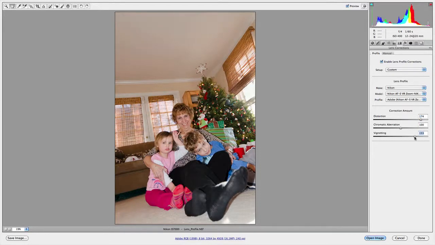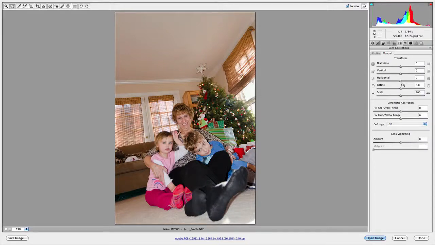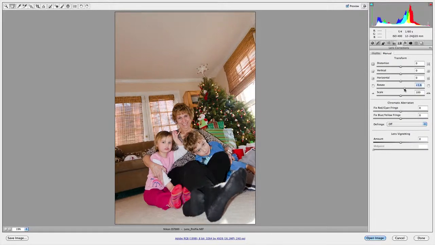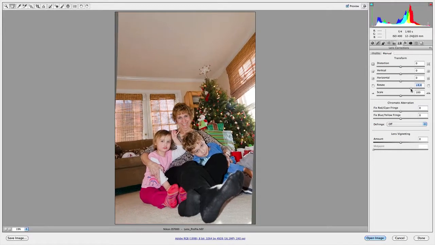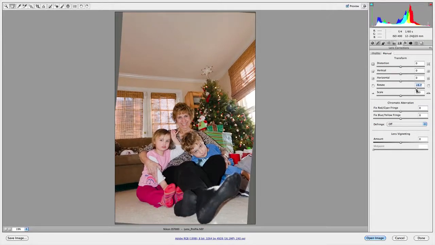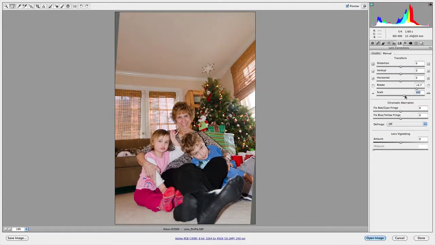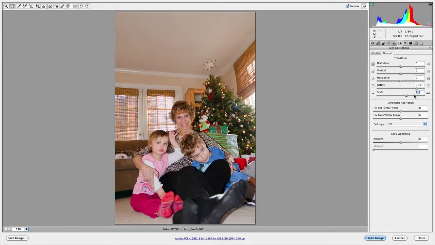And you can also play with vignetting to either brighten or darken stylistically. Now if you click over to manual, you'll find even more options for doing things like rotating, and you see how it sort of automatically scales up. There we go. And I can scale that back up a little more, and you're really able to do a bunch of cool things all in one place.